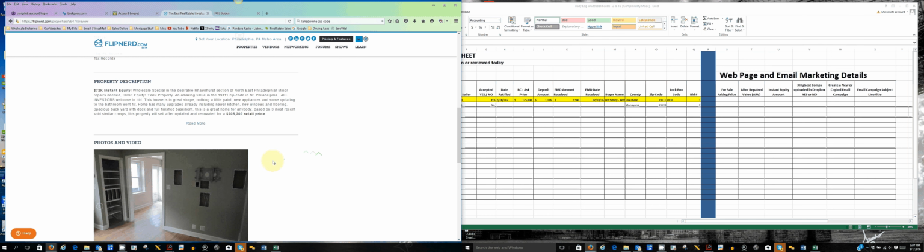And here is our preview. It shows it on the map where it is. It shows the pictures. It has the description. It has all of the property info that you just input. You simply are going to come down here. Either you're going to re-edit it by clicking keep editing, or you're going to publish the property. When you press publish property, that's what I want you to do. It will give you a confirmation that your property has been published on FlipNerd. Then again, you can go into here and manage the account and make sure everything is up to date. Once you are done, you're going to go back up into the blue box. You're going to click log out. And that way, again, I can get into it when I need to.